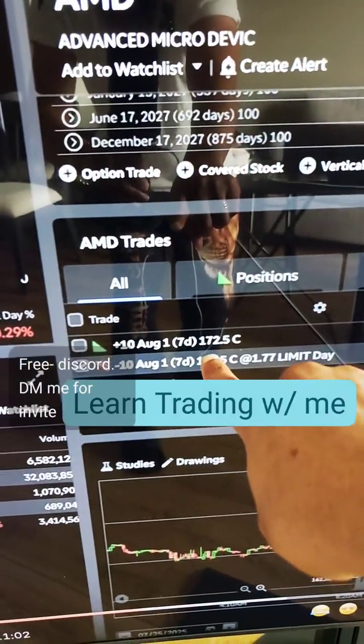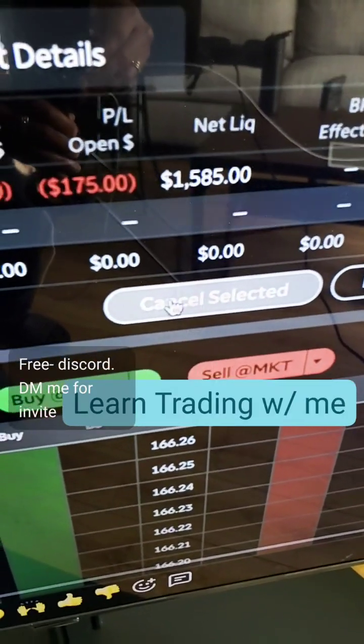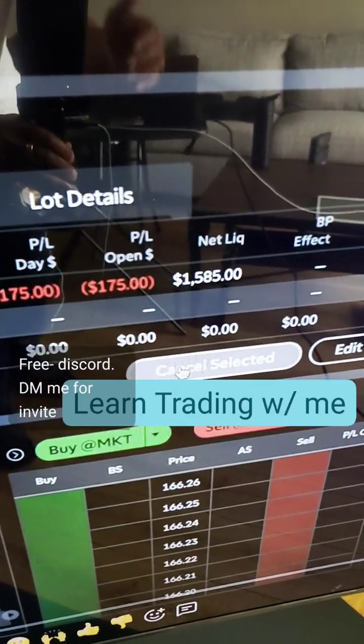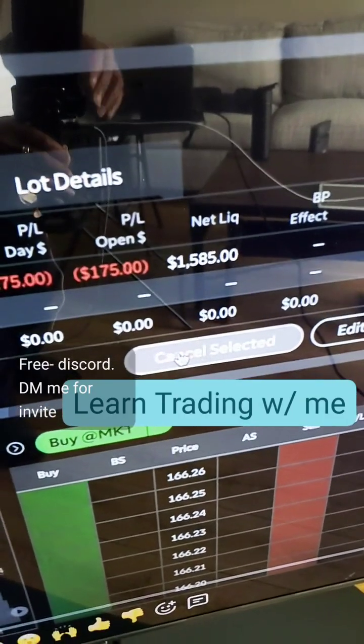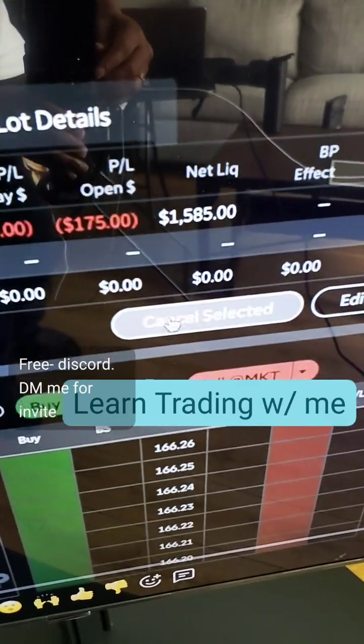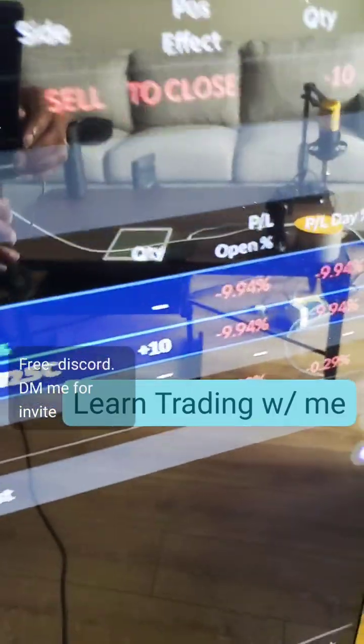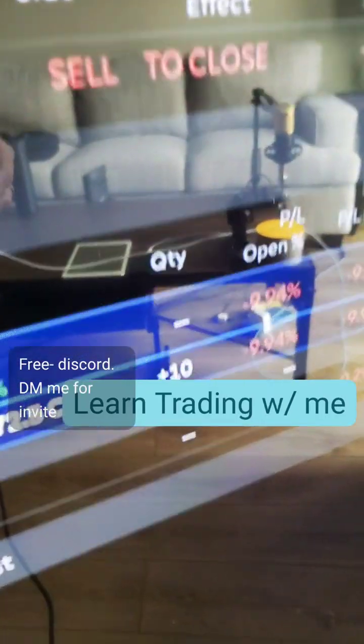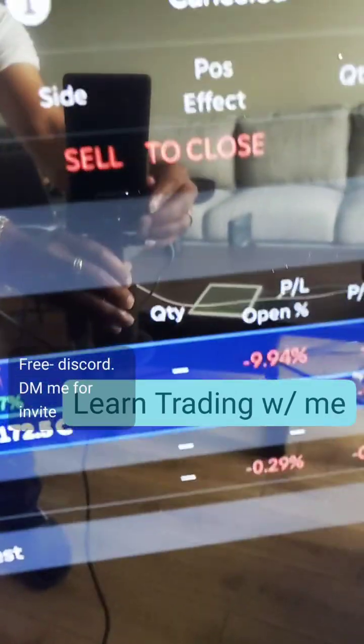So I made 207 minutes. All right. 207 minutes. But you can see I'm currently down right now and I got my finger on the trigger, right? This is what I mean as far as having your confirmation screen ready to jump in and sell because time is of the essence and be ready to get out if the stock begins to move against you. Okay. So right now it's moving against me. My current percentage, if I navigate over here, you can see I'm down 9.9%. All right. I don't want to lose no more than 10% of this position. So I'm already near that, right? You all can see that.